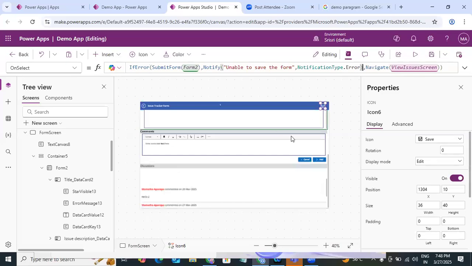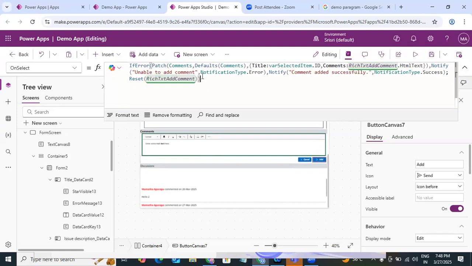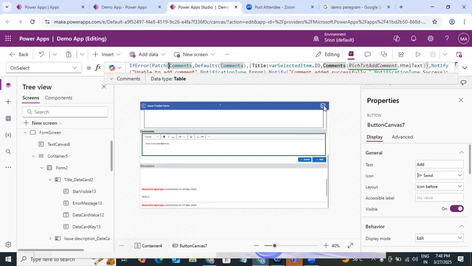Same for the Patch: if it fails, what we need to do. For the Patch, I have already explained to you.